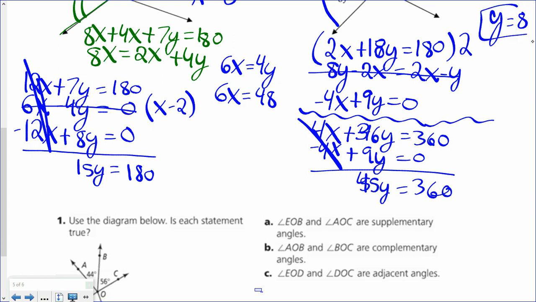And then how do I find x? Plug it back in. So I like this equation right here. Looks real neat and tidy. So if I take the 8 and plug it in, 9 times 8 is 72. And if I subtract that and then divide by -4, you guys can do algebra 1. I know you can do that. So if you plug it in and then solve, what do you get for x? 18.